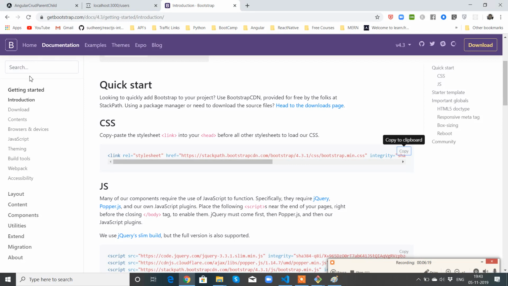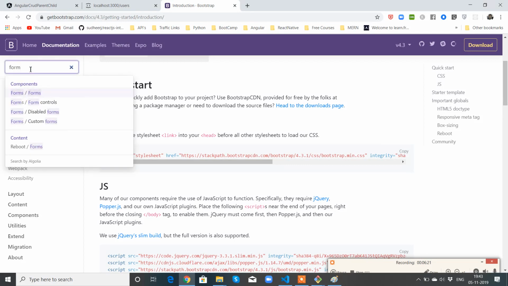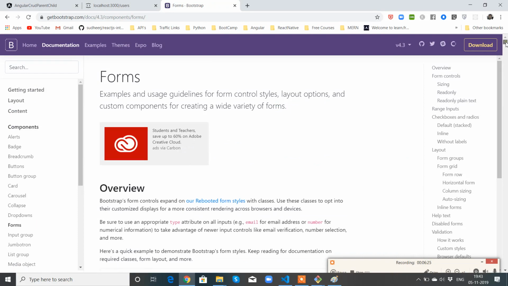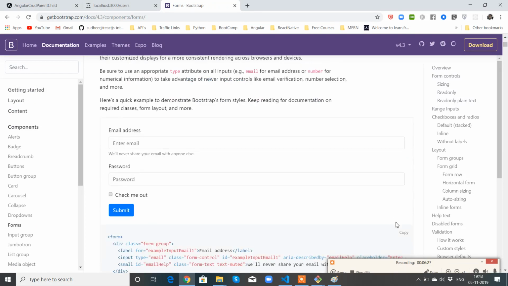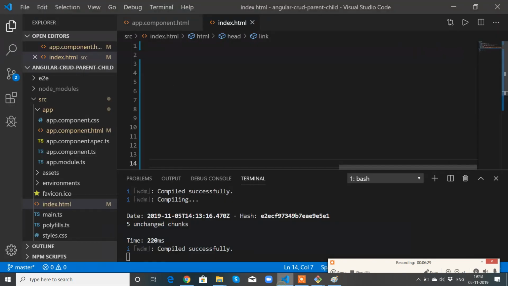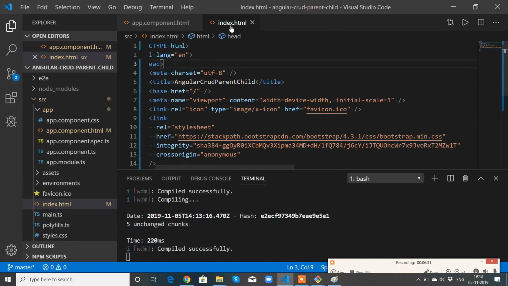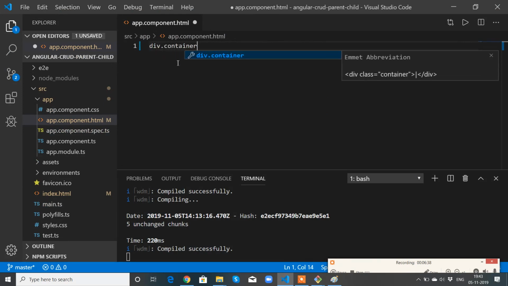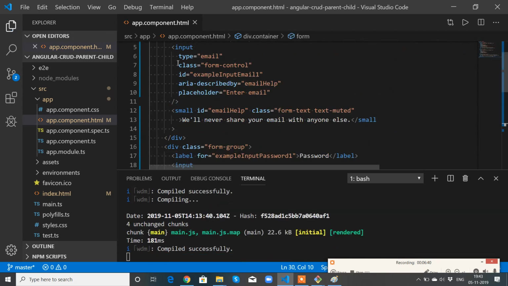Perfect. Now I need a simple form. These are all the Bootstrap forms. Copy this and come to the app component. Now I'm in the app component. Div dot container, is this.